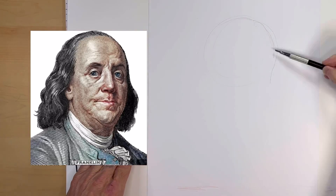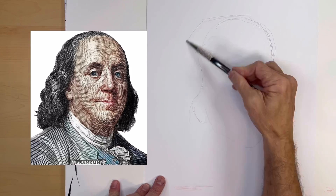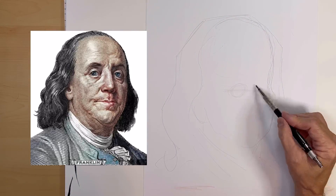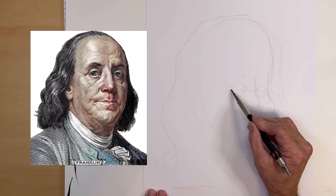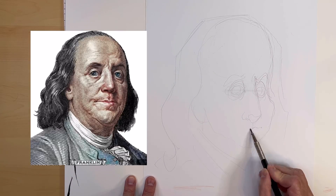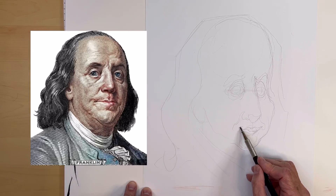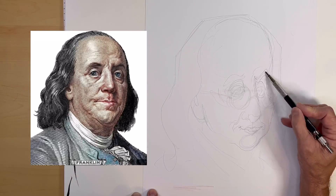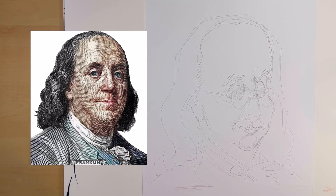In this video I'm going to show you a secret method for coloring a live caricature that I learned when I was working at Disney World. At Disney World we used watercolor to color our caricatures, but I worked with this experienced artist who was one of the fastest artists in the entire park. He showed me his hybrid method using part markers and part watercolor that increased his speed and had a very cool look.